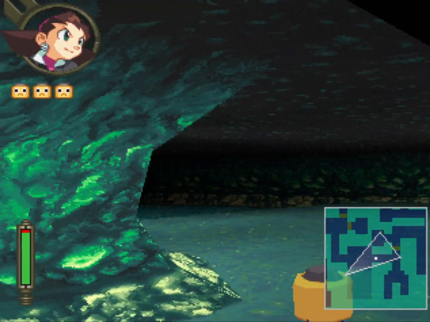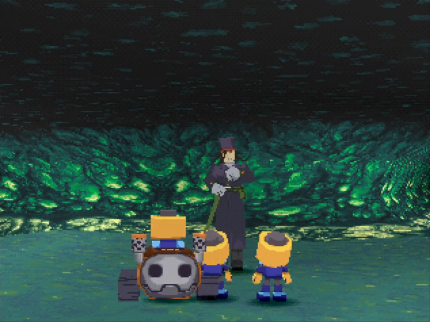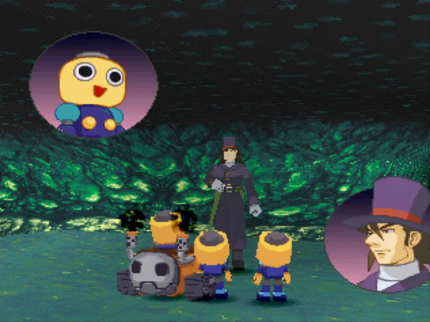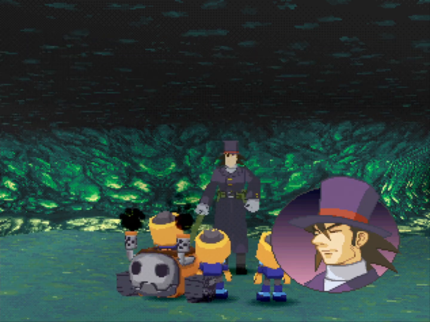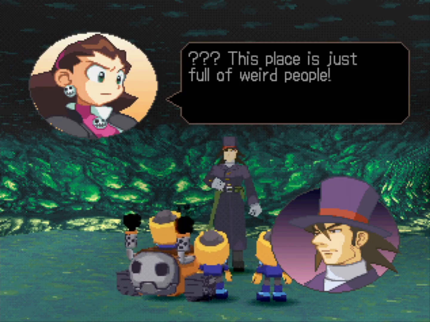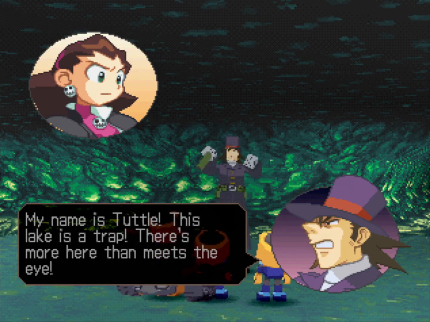Hi. What's happening here? What are you doing? Are you waiting for someone? All of us wait for something. What? This place is just full of weird people. My name is Tuttle. This lake is a trap. There's more here than meets the eye.